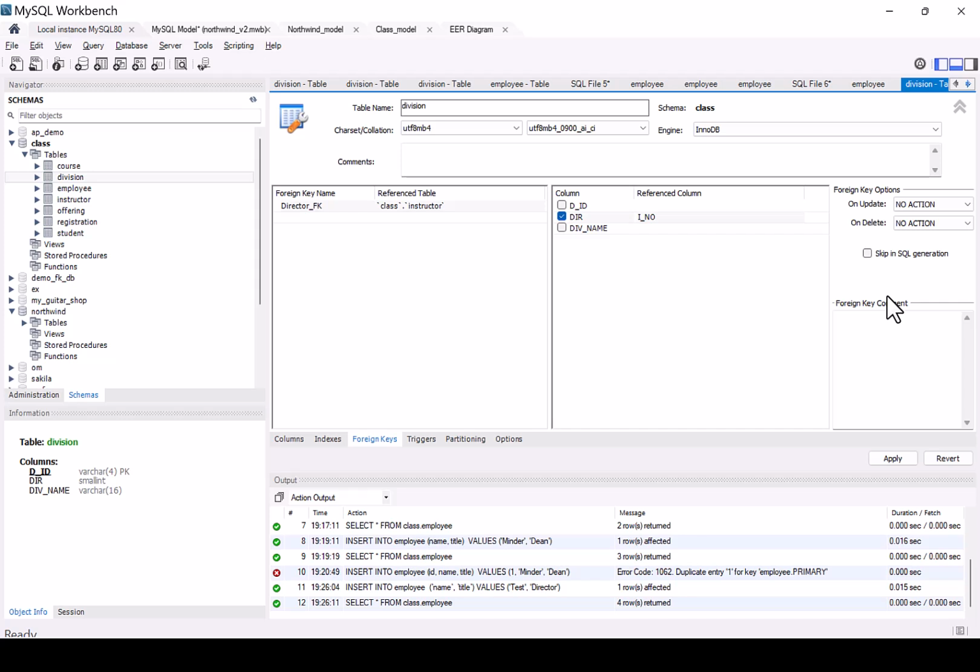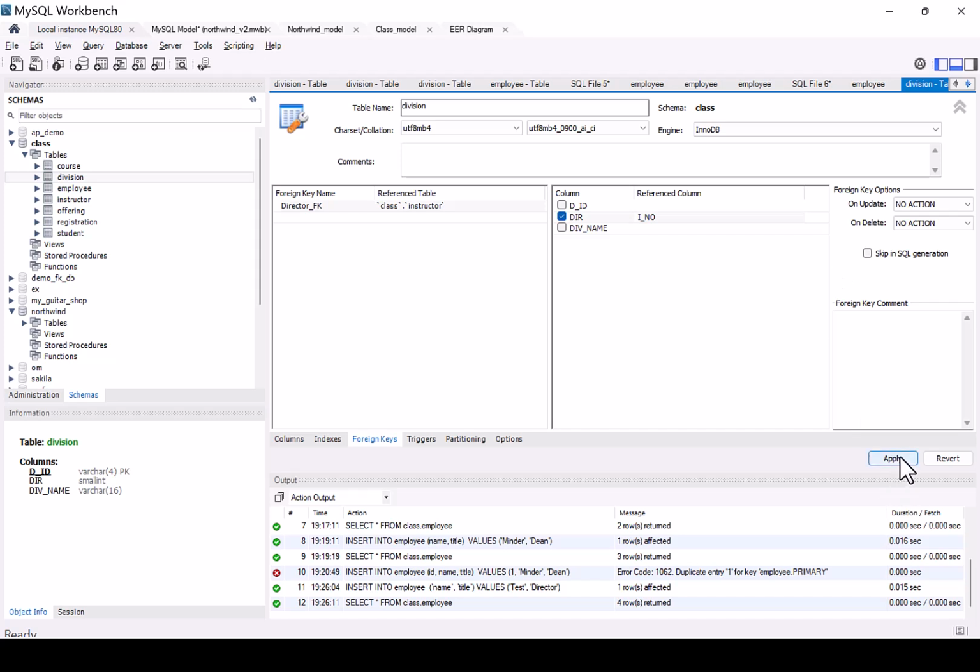So we shouldn't take any action at this point until we make sure that the data in our database conforms to that referential integrity rule before you turn on those on delete or on update enforcement.